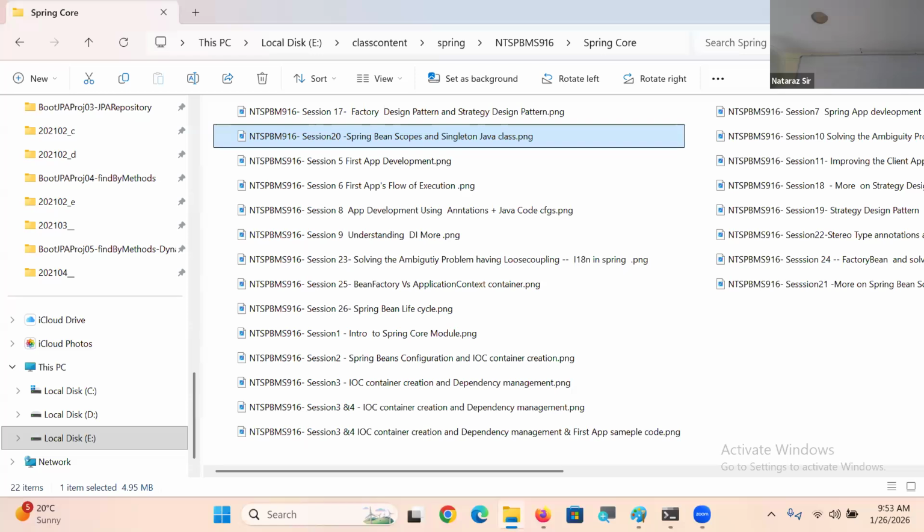So what are the three thumb rules, guys? Rule number one, make constructors private so that no outsider can create an object for the class using the new operator. Number two, take a private static reference variable to hold that single object reference. Number three, place a public static factory method having singleton logic.